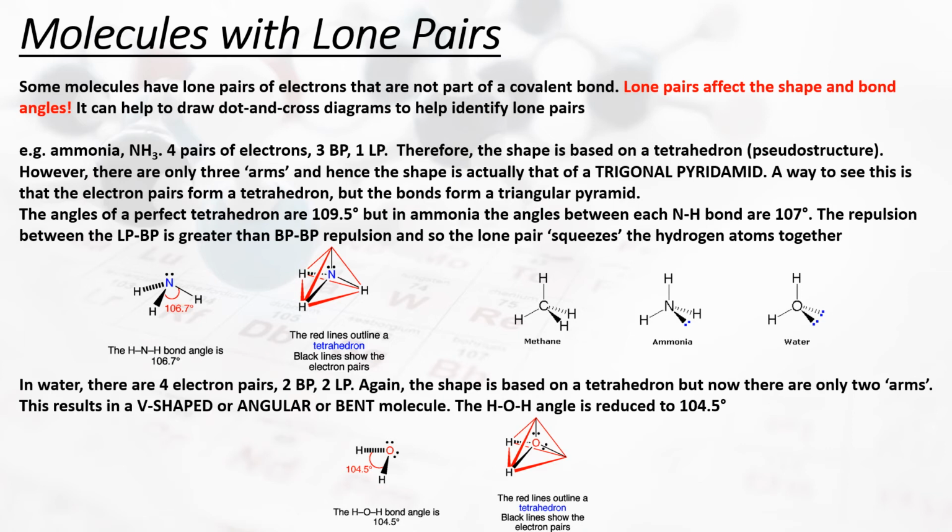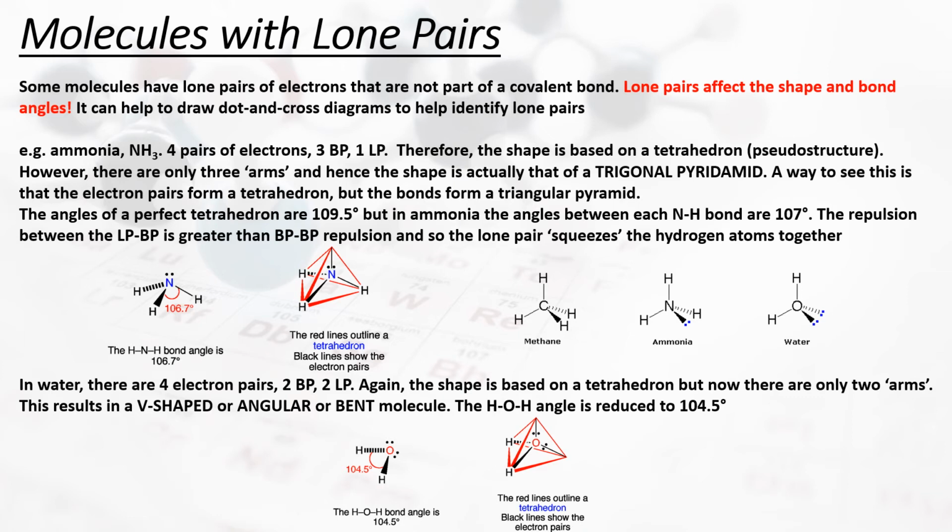The next example to look at would be water. So if we take water, H2O, oxygen's in group 6, therefore it has 6 electrons. The hydrogens, again, are going to be using 1 electron in these covalent bonds, so they're going to be sharing 1 electron. So we have 2 electrons in total from our hydrogen, 6 from the oxygen, that's 8 in total, divide by 2, gives us 4 electron pairs. So again, we'd say that our pseudostructure, the shape that this is based off, is a tetrahedral structure, because we have 4 electron pairs.